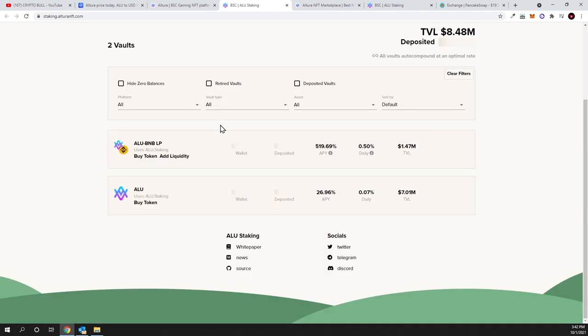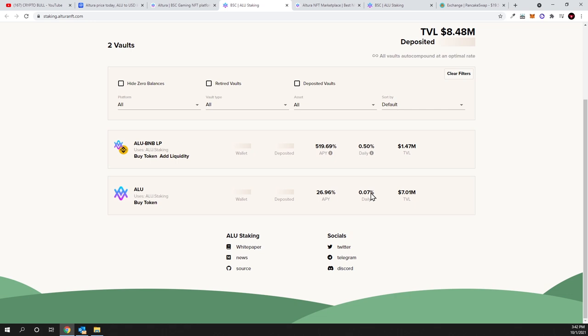And how to buy these tokens, I will show you staking first. As you see here, we are in staking, guys, and staking rewards are also rather huge. If you are doing Alu and BNB liquidity pool staking, you can earn 0.5% a day. 0.5%, not a year, guys, a day, not even a month. This means that in 10 days you already make 5%, in 30 days or 1 month you can make 15% on your investment, guys. And if you are staking only Alu tokens, as you see here, you can buy the token if you are interested, there is buy now, and you can earn 0.07% per day, every day.